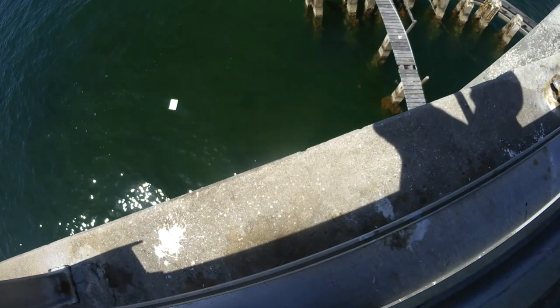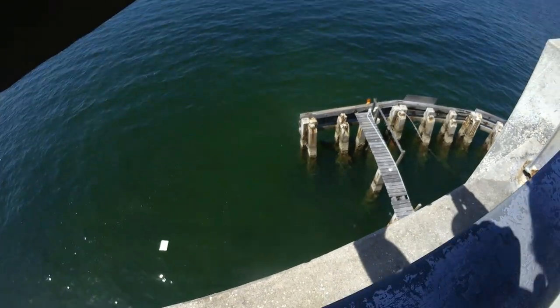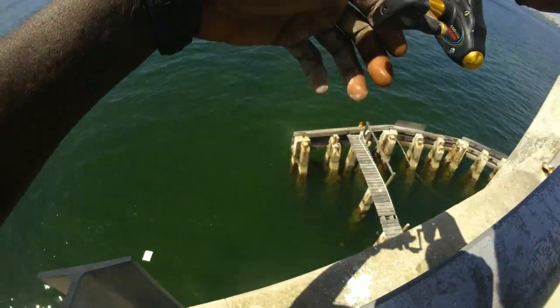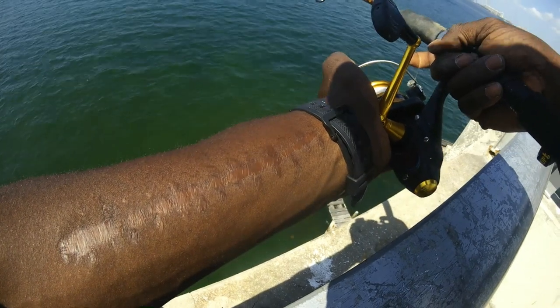Going with a shrimp on this cast, guys. Oh yeah, that was a good one. Think it's gonna make it down. Might want to beef up my rod on the next breakout. I mean my weight.